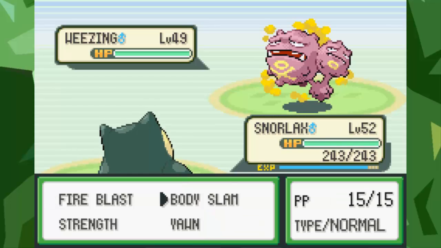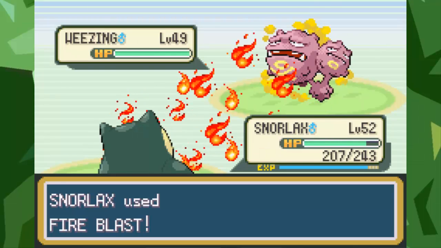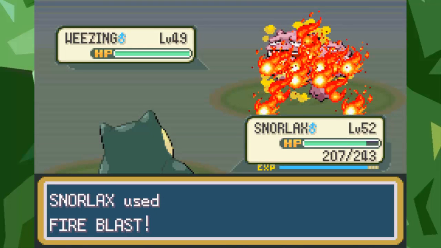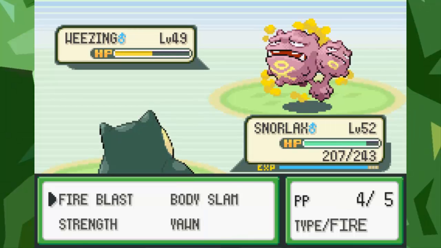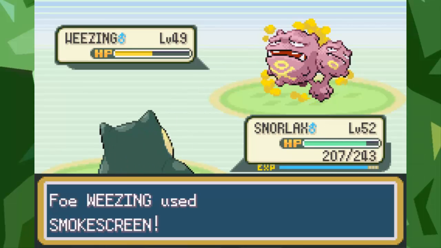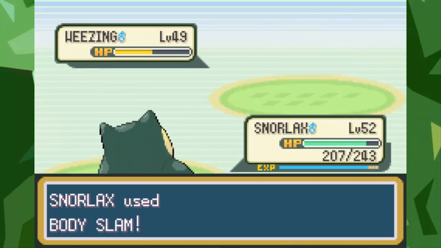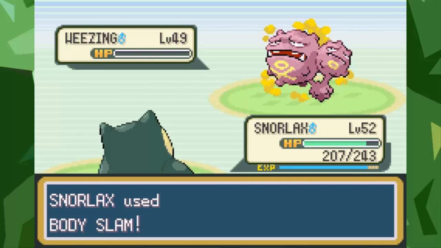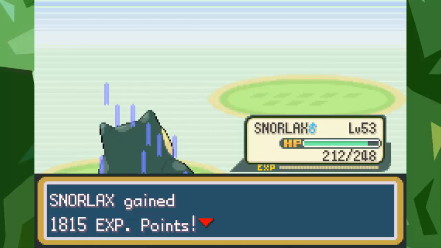Anyway, let's go for a Fire Blast. Sludge. Luckily, we have immunity, so we can't get poisoned from it. Fire Blast actually hit this time, which is great. Half damage. How about we try a Body Slam? Smoke Screen. I'm surprised we haven't exploded by now. Accuracy fell, but we hit Body Slam anyway. Excellent. And there goes Weezing. So, level 53 now for Snorlax.